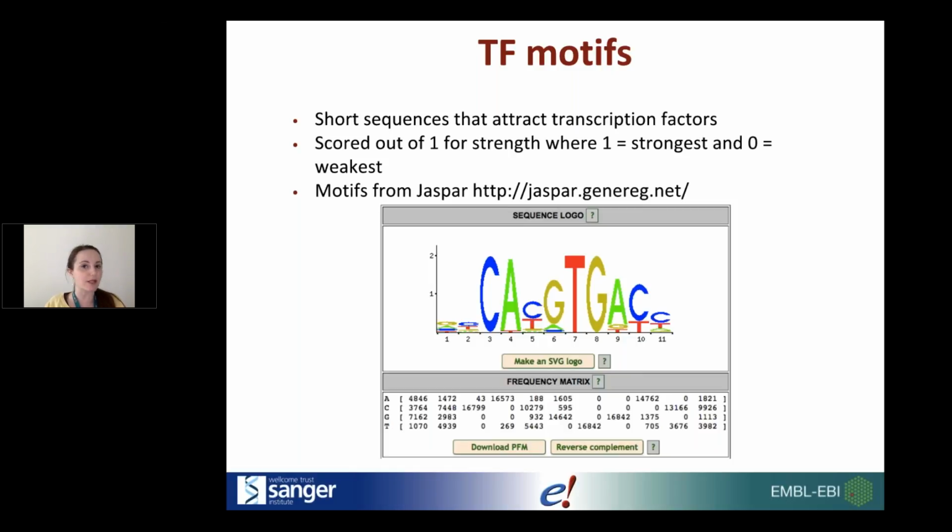And we pull in transcription factor motifs from Jasper. And there's a URL that you'll be able to get from the download of the slides here. And you can go and explore transcription factor motifs there. And you can see this is what a motif looks like. We have the probabilities of the different bases at each position. So you can see at the first position, you can have pretty much any base. Whereas at position number 3, if you've got anything other than a cytosine, that's probably not going to attract the transcription factor very well at all.